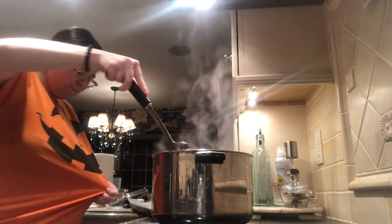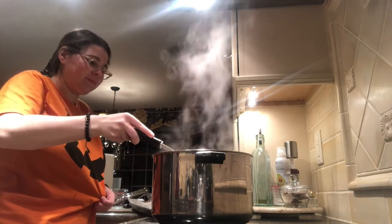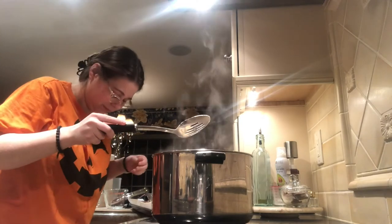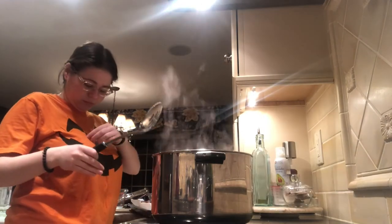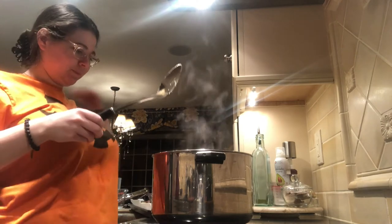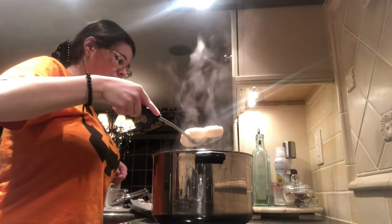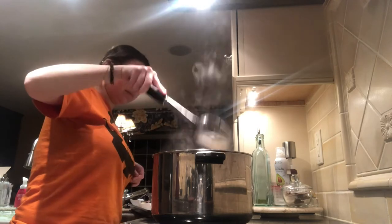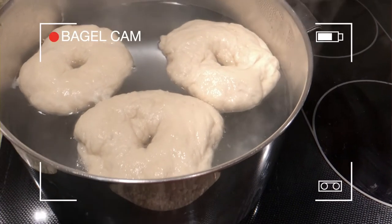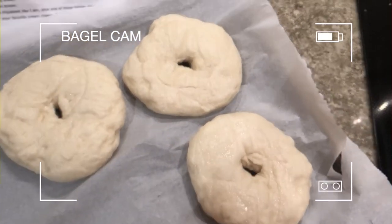Oh my. And then you do another minute. Yep, burnt myself. And then you take them out and you put it back on the pan, because after I boil them all, we're gonna bake them. So this is what they look like, just boiling away in there. These are the 3 that already got boiled.